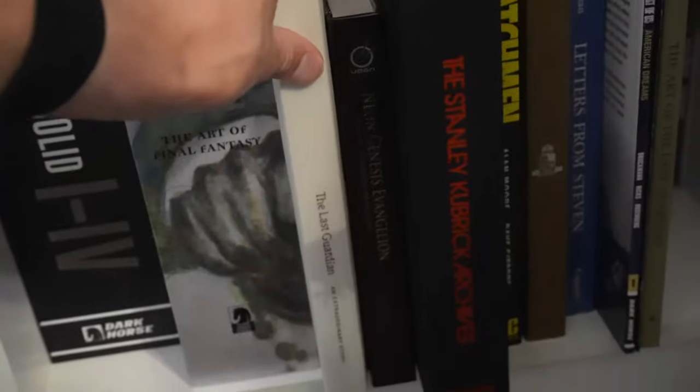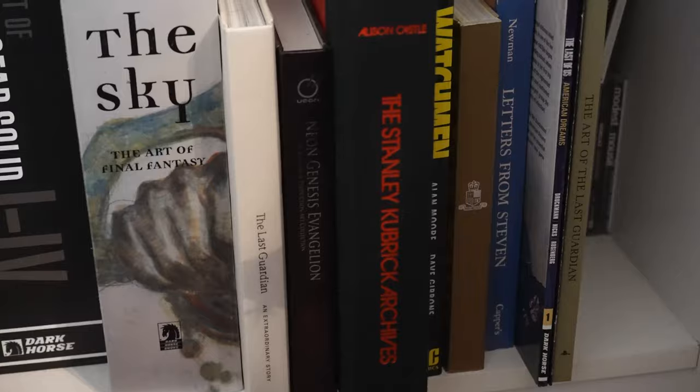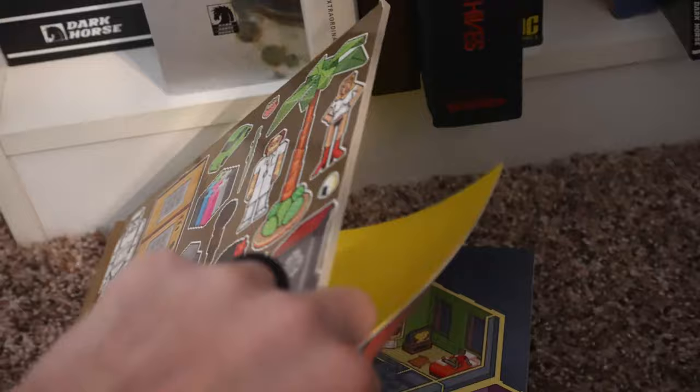These are very long books — they stick out past my shelf. And then this is a cool book — it's a Taschen book, Stanley Kubrick. They have all of these screencaps and beautiful cinematography from the Kubrick films. They do that for Disney, I think, and maybe James Bond too. Incredible coffee table book — this thing is thick. They are kind of expensive, but they are unbelievable archives of that stuff. The Watchmen — I just actually got this from a thrift store. I watched the HBO show and knew it was very famous. I picked that up recently and had a great time with it.